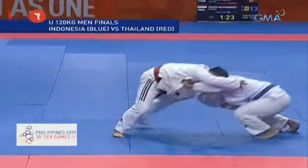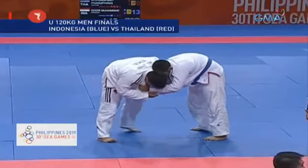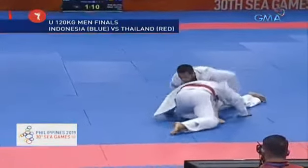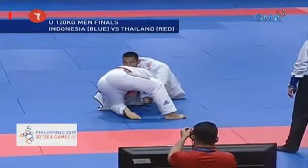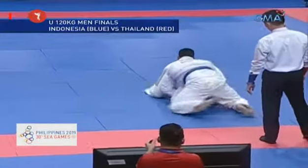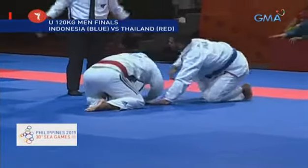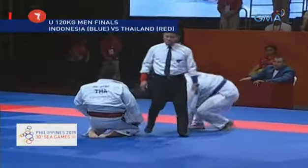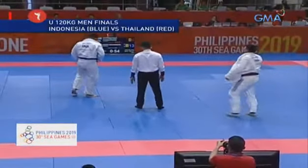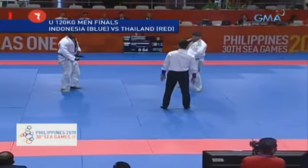He goes for it. You can see him getting a little desperate and going for single legs or throws. The Thai athlete is holding his right leg. Oh, a leg, yes. What does that mean? Maybe he's hurt or is just trying to position himself as a strategy? I didn't quite see that. I noticed he kind of braced it a little bit, so he may be hurt. Hopefully not. He's still going on in the fight. He seems to be walking. He seems to be okay for now.